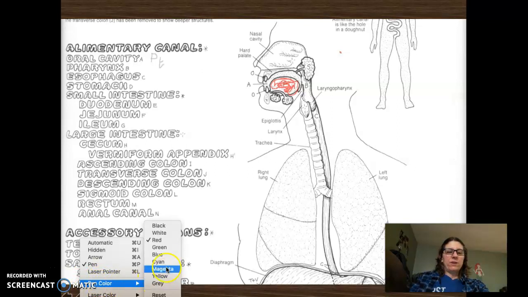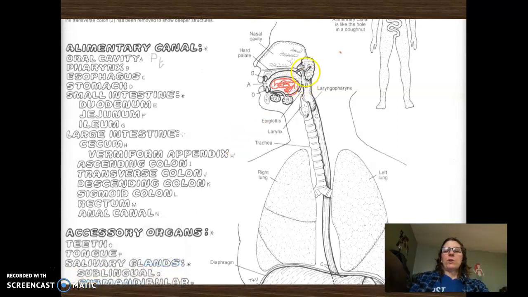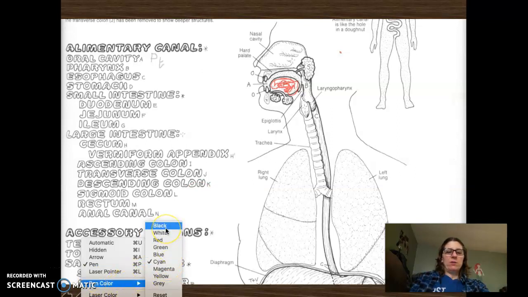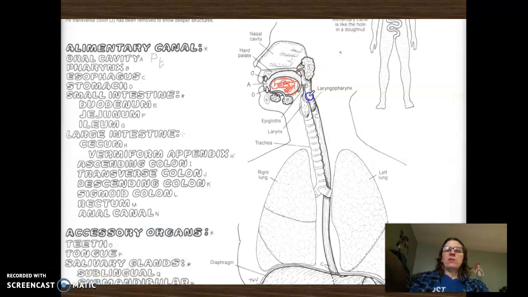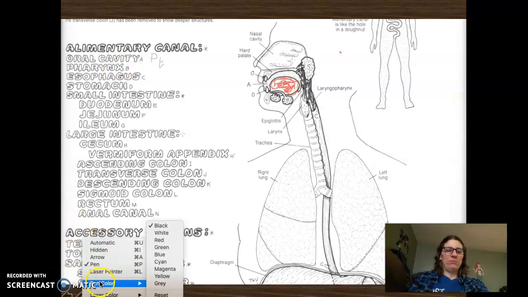Then for the pharynx, oh, let's do the pharynx. We're going to get really nasty here. Let's do it light brown. Do I have brown in mine? I do not have brown in mine, but I have black. See, there's where it's connecting the oral cavity and the nasal cavity. The pharynx, you color it light brown. Don't use dark brown because we're going to save dark brown for something else later on. If you don't know what I'm talking about, it'll just be a surprise.